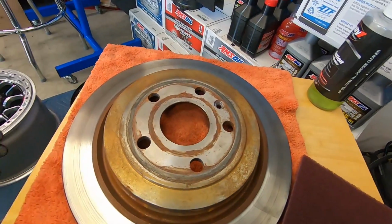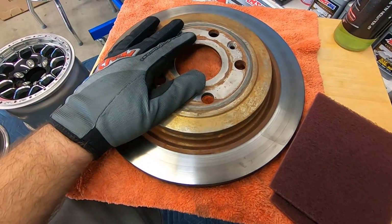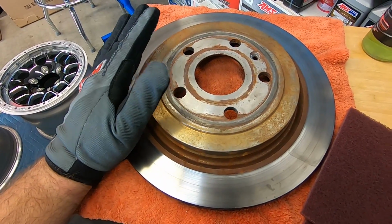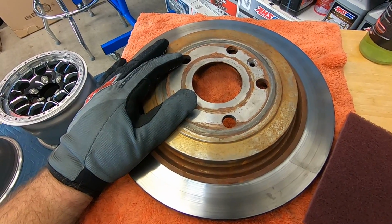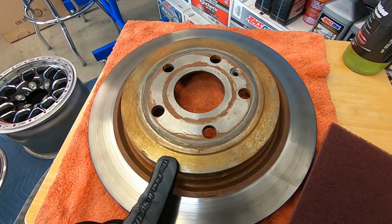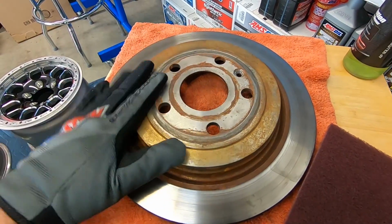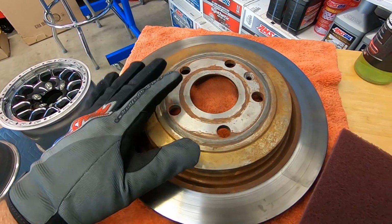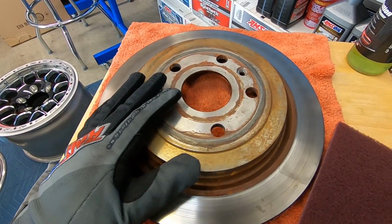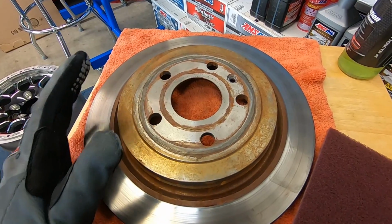Okay, so as you may have seen in my video where we were replacing the drive shaft, replacing the axles and tightening the bolts on the drive shaft, I showed you this issue. Again, these are the Carlisle Racing rotors. It's exposed, basically steel. And I didn't paint them, I didn't coat them, I didn't do anything.